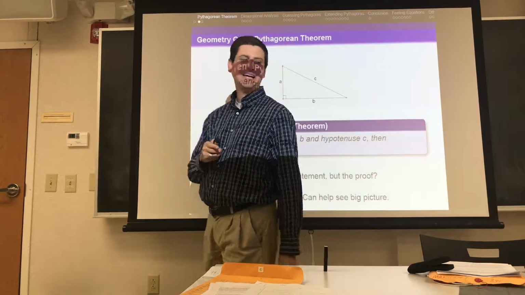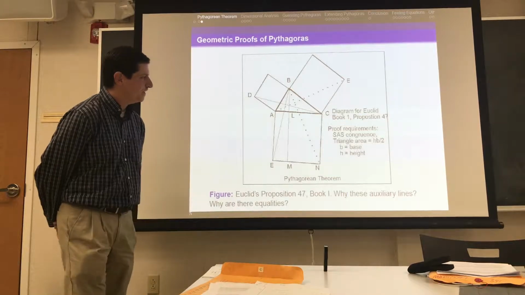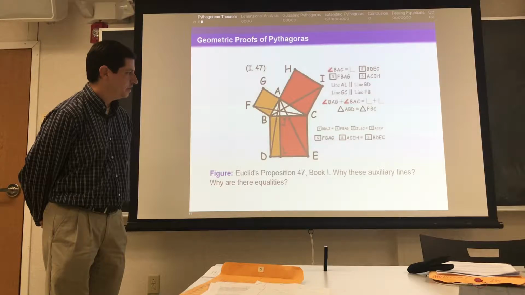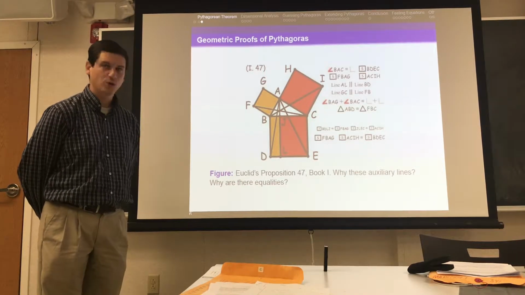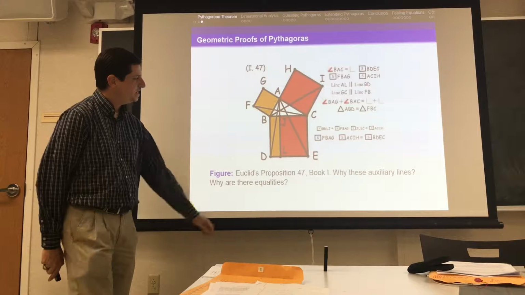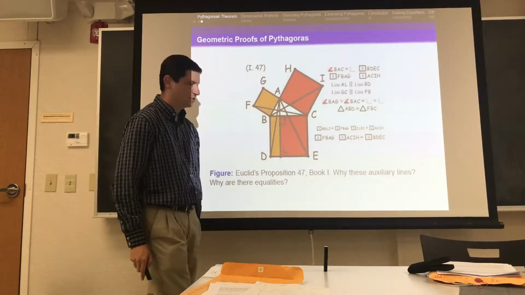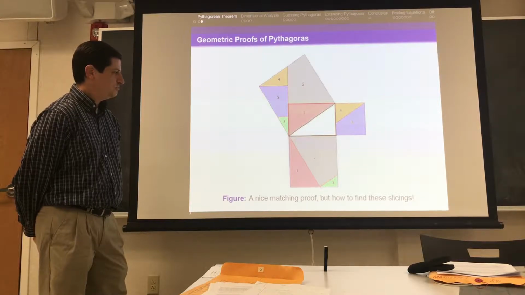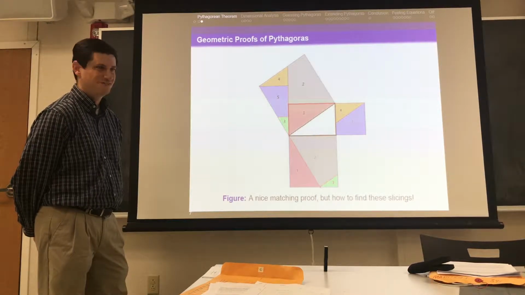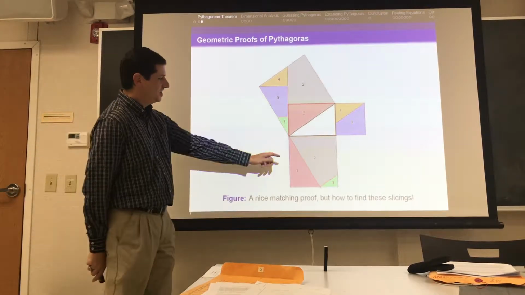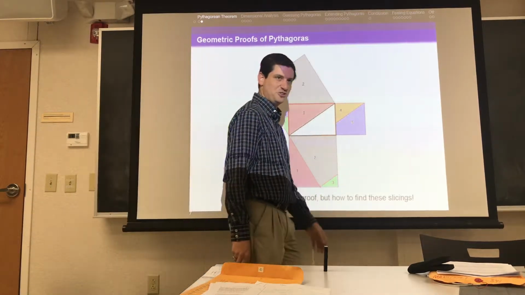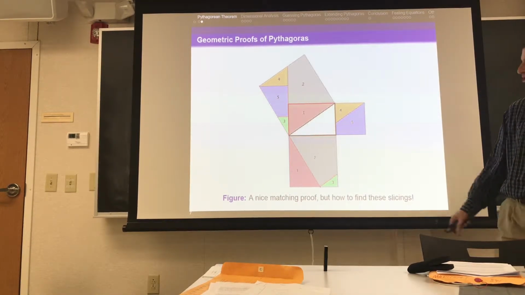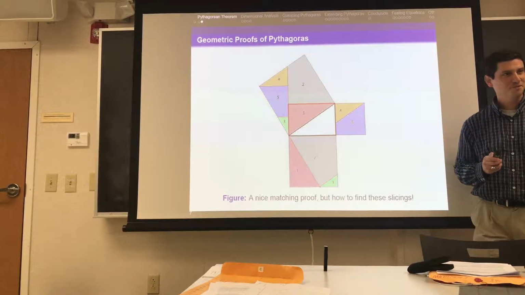All right, so we will at least give some classic proofs of Pythagoras. This is one of the famous ones going all the way back to Euclid. If it's in color, it looks a little bit better, and gives you maybe some idea of what goes with what. And then the hope is that this is enough of a clue to figure out what's going on. I've never really bothered. I'm sure this is right. I found it through a Google search. So there are lots of colors, and you seem to have one of each color, so that's a good start. But I have absolutely no desire to go through and show why each of these matches up with the others.